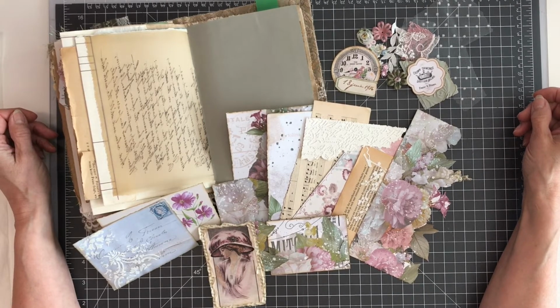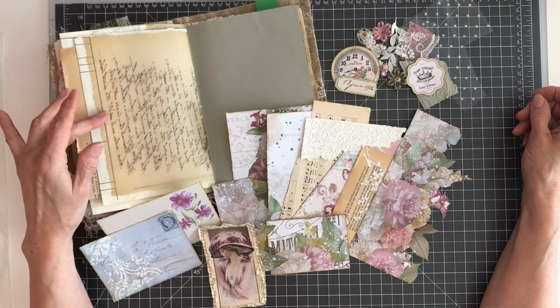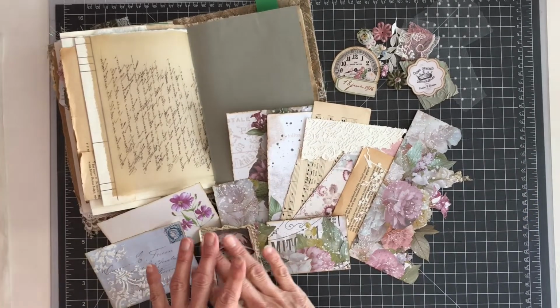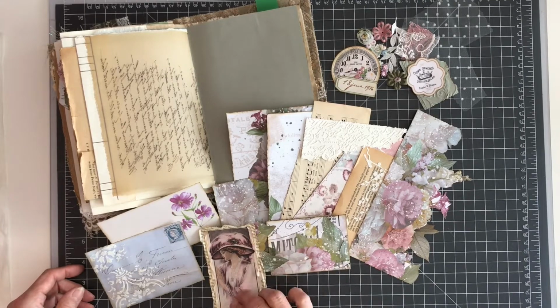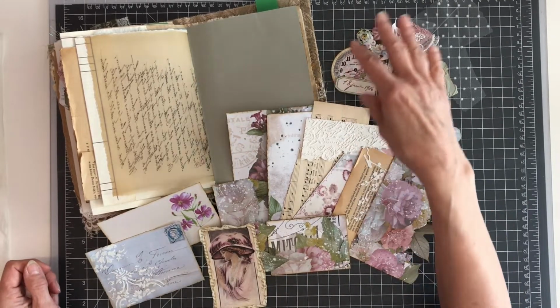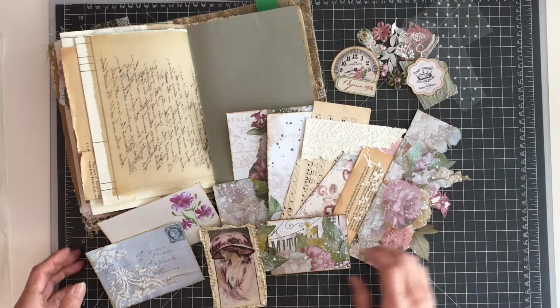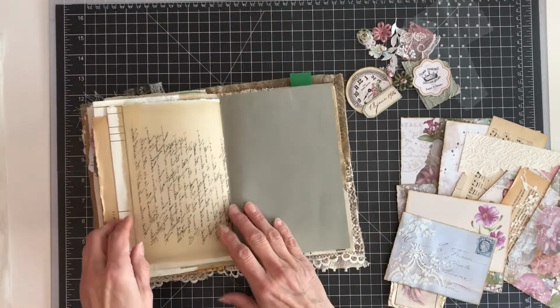My name is Yvonne. In today's video I want to do another spread in my softcover journal, and these are the pages I selected and some papers I want to use and images and some embellishments. So let's get started. Put this a bit to the side.